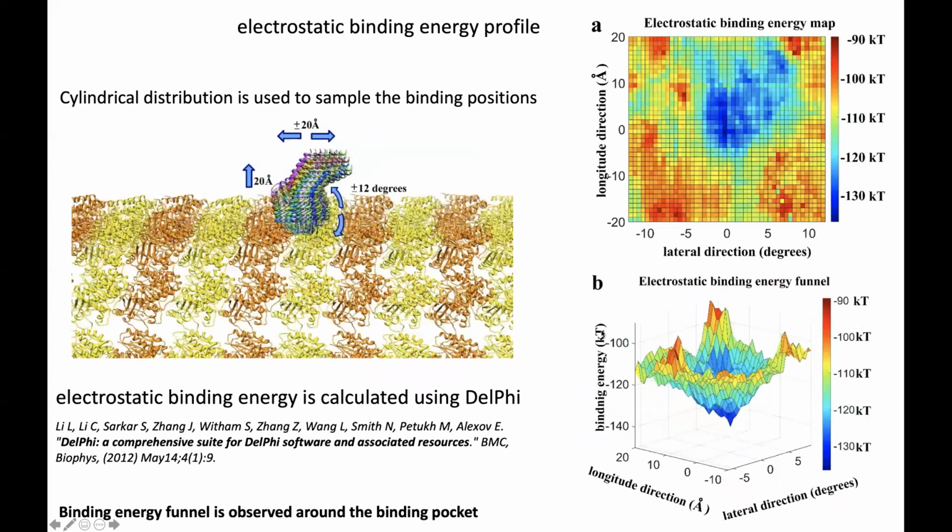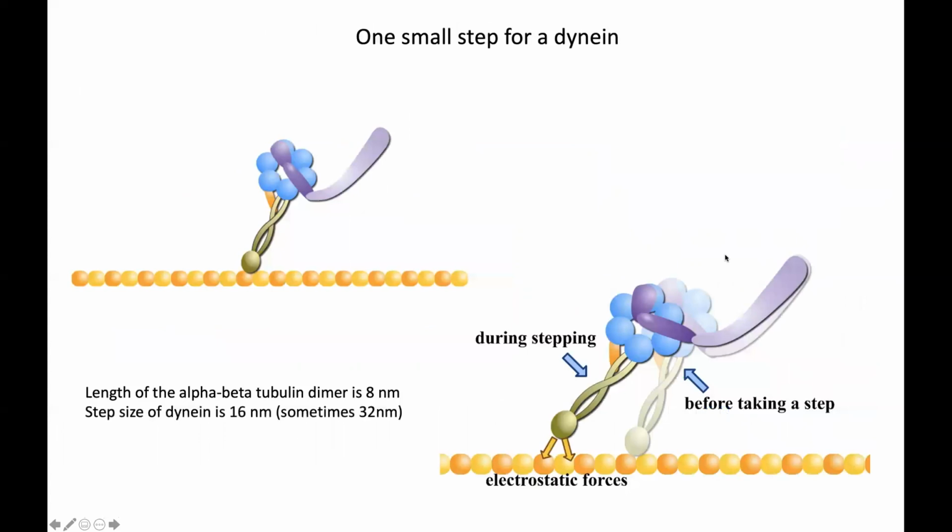And there are some other tools. We're not going to introduce this tool in our class, but I can talk about it. It's just another simulation tool which can generate the binding profile. From the binding profile, we can also see there's a binding funnel between dynein and the microtubule. So after those calculations, you can get the conclusion that the factors which control the step size of dynein on the microtubule is the local force, which is local electrostatic interaction.